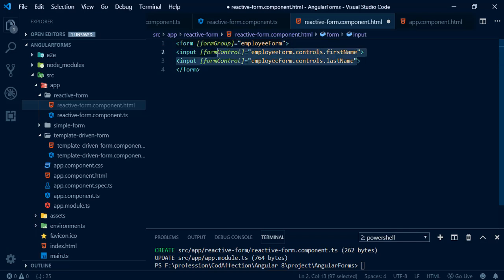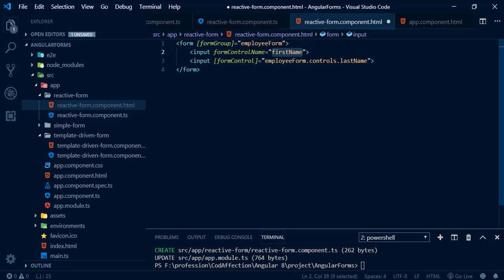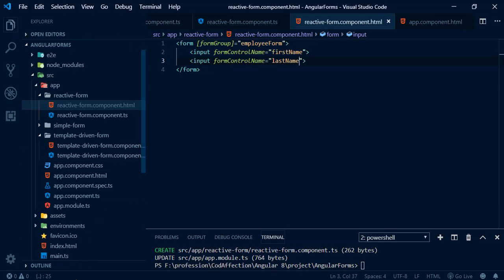Now in order to make this binding more easier, we can use form control name attribute instead of this form control property binding. So it will be something like this. Form control name is equal to, we just have to provide this first name here. We don't have to provide this part here, providing the path of the control instance in relation to this employee form group instance. So inside this form group instance, we have this property first name, which is of the type form control. Like that, we can use the attribute binding for the last name control here. So let me copy this attribute binding and I will paste that here. Instead of first name, we have last name. Let me save all of these modifications and back to the application here.